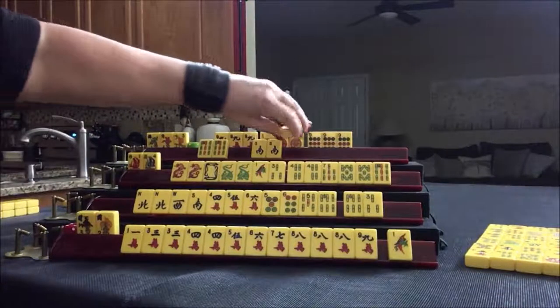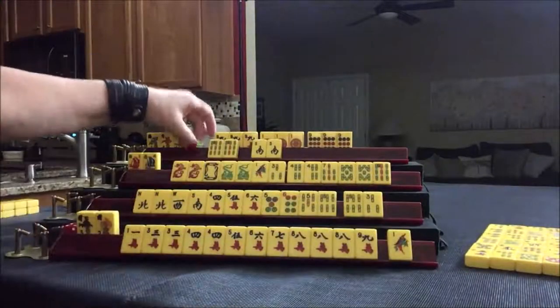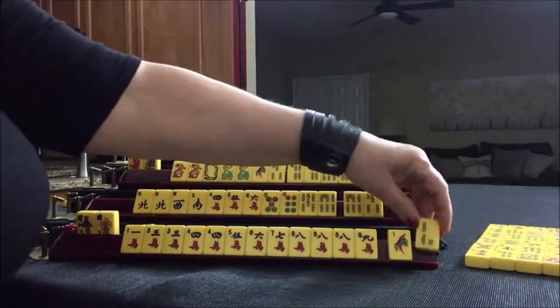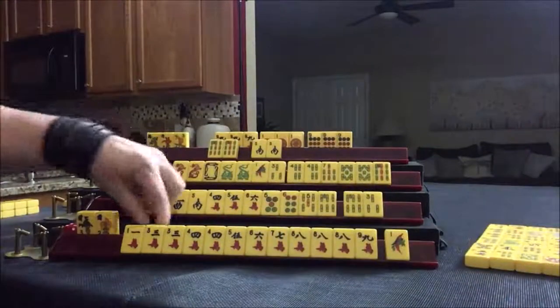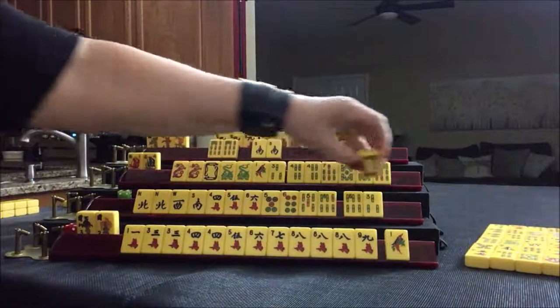Nine bam is what we need. Five crack. This is concealed. Any crack would be helpful. Two bam. We need a four dot or a four bam.